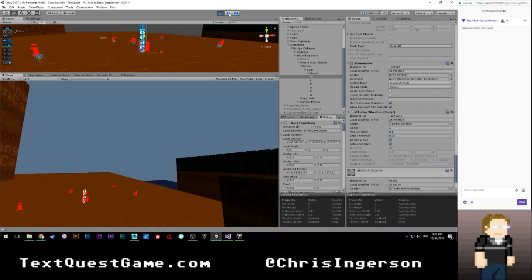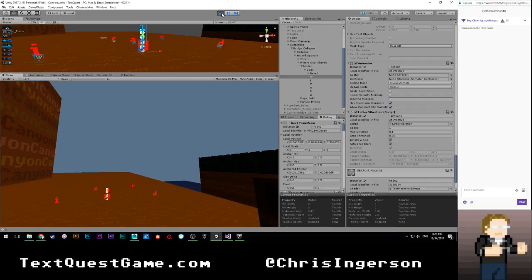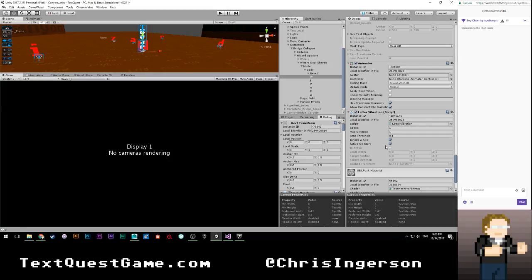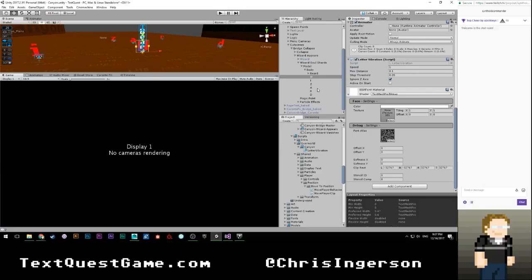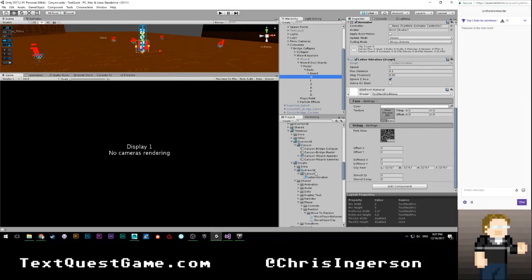But so we know that this value works. So I'm going to go ahead and test this. So we're going to set this at 0.05, 0.1. I think we did that, right? Turn this off, debug. Close you. Okay. So we're going to activate letter vibration in our cutscene, and I'm just going to see if the W is fine. Although that does mean we're going to have to add some scripting.